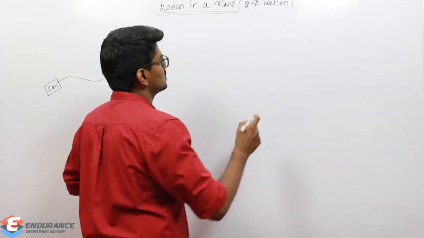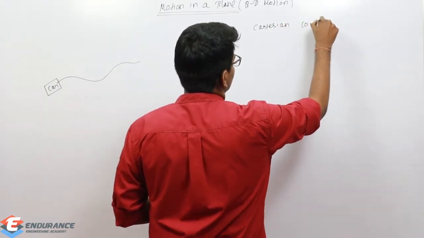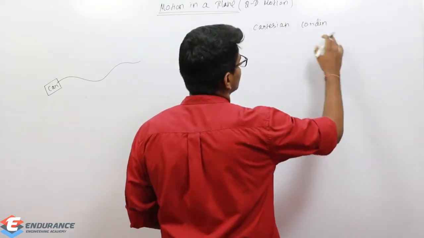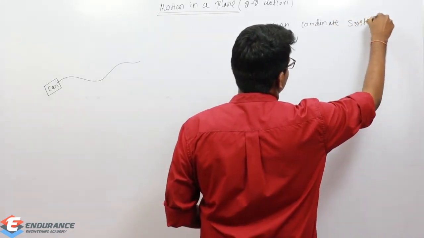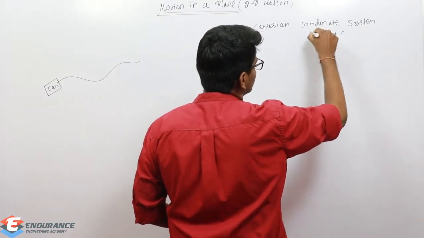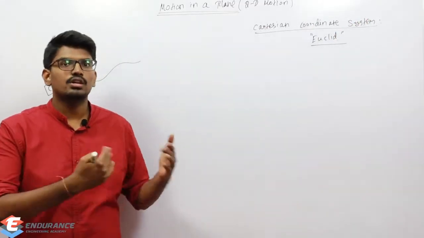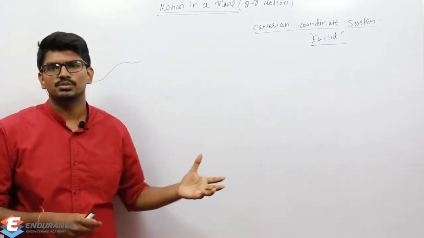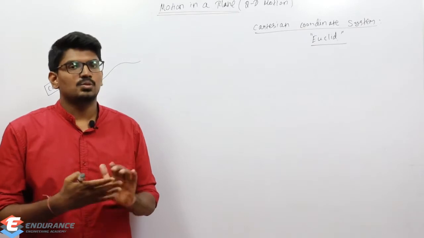Newton's approach is based on some reference plane or reference coordinates called the Cartesian coordinate system, which was developed by Euclid. Euclid is the name of the scientist, and he developed this Cartesian coordinate system, and Newton borrowed this system. By borrowing this system and implementing it here, he gave some beautiful conclusions. We will see all those things. First, we will understand what the Cartesian coordinate system is actually saying.